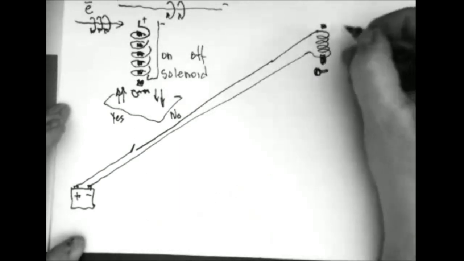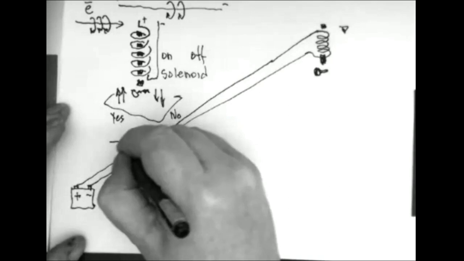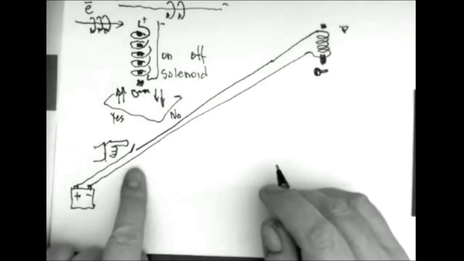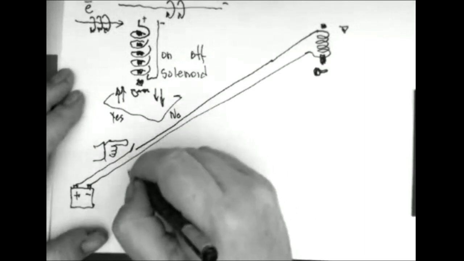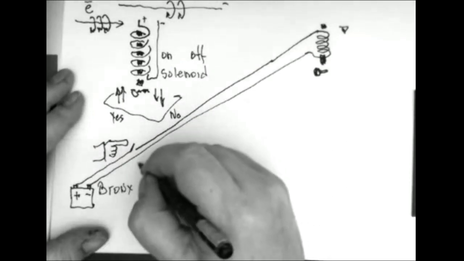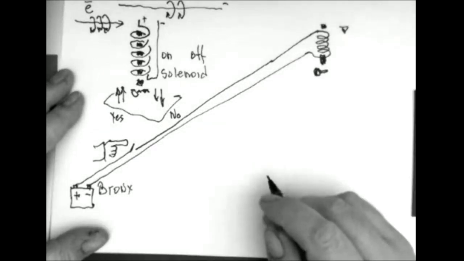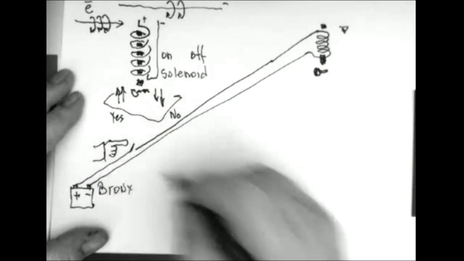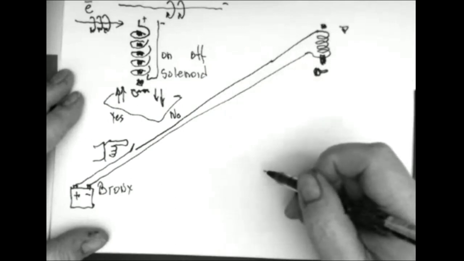Now take a look. That is your eye that is looking at the device. This is my finger that turns this switch on and off. So when at my end, and this is Bronx, let's say, I push down this switch, then you will see the key snapped to the solenoid. When I release this, then you will see the key unsnap.